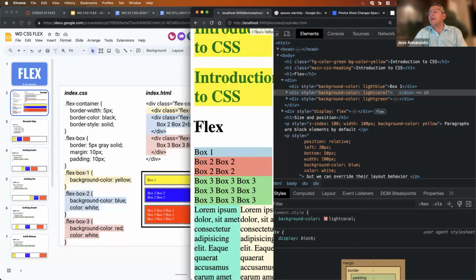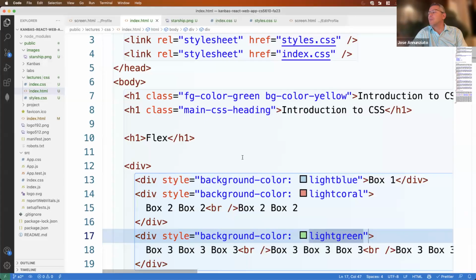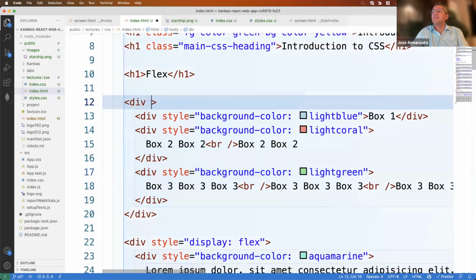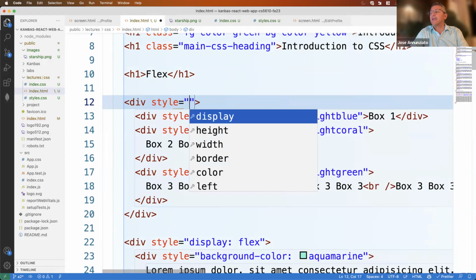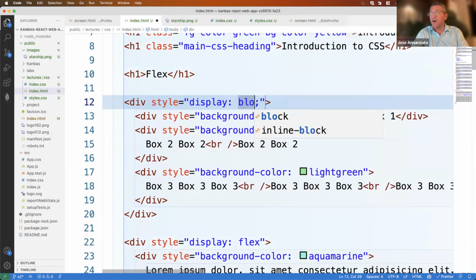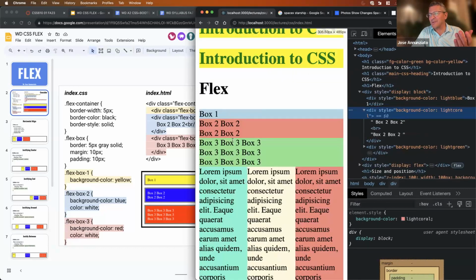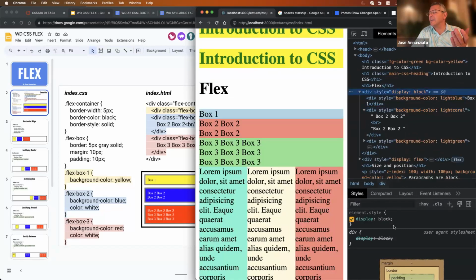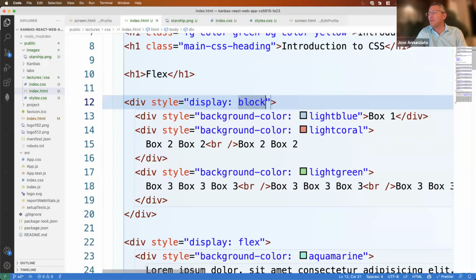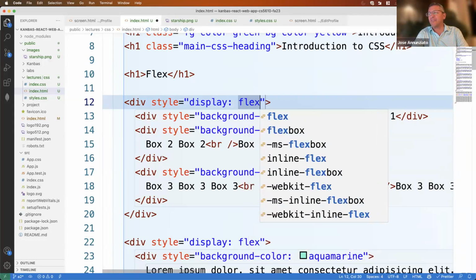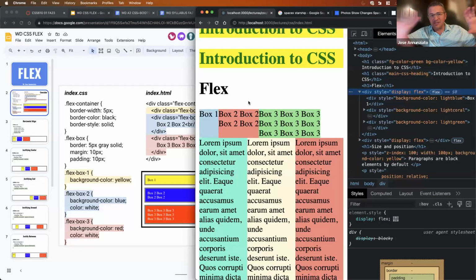Now, you can override this by wrapping this and setting the display, which by default is block. The display is block, so this doesn't change anything because the parent div was already block, so I haven't done anything. Notice that I'm overriding it with something that was already block. So if I override it now, I'd say no, I don't want block, I want flex. This immediately causes it to flow horizontally like that.